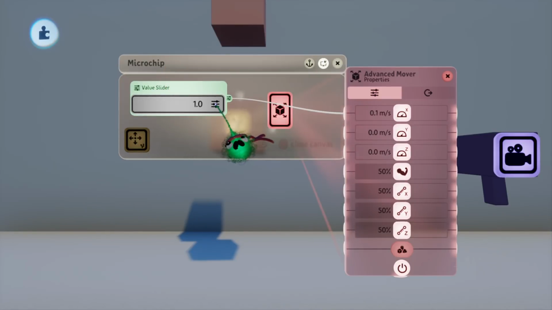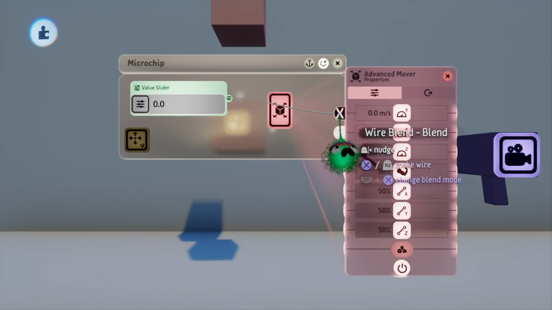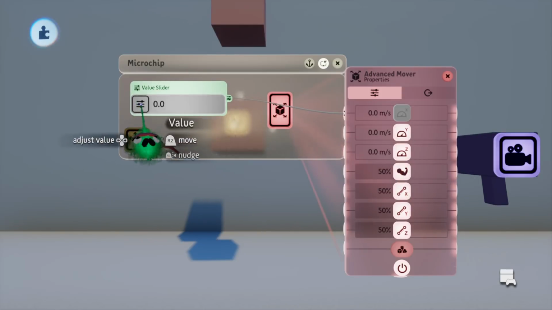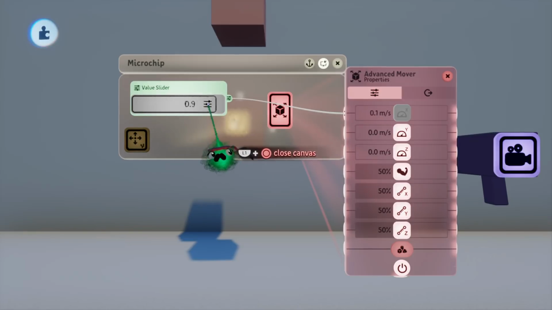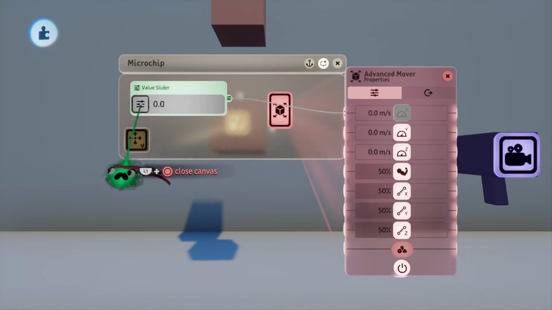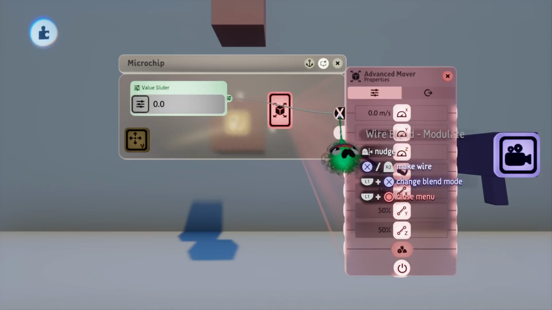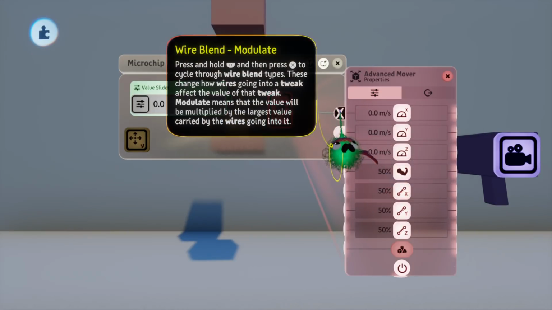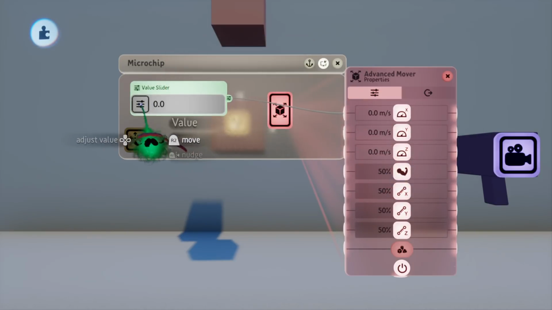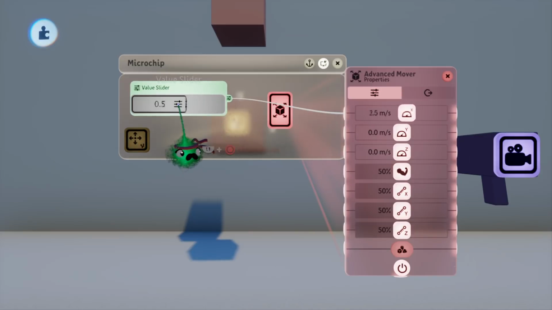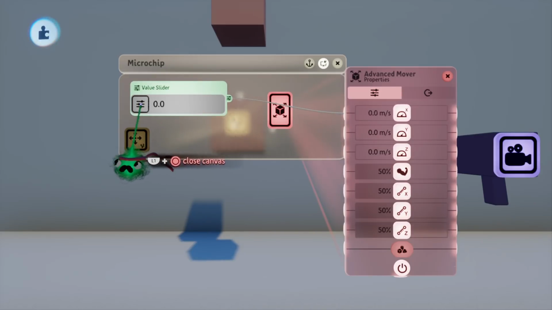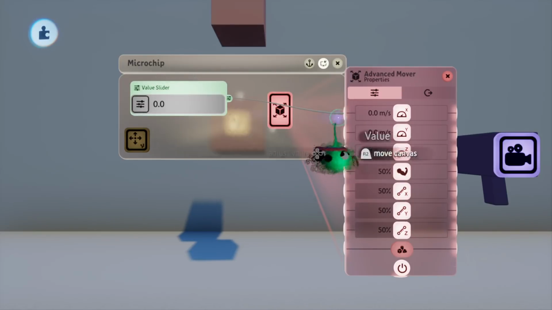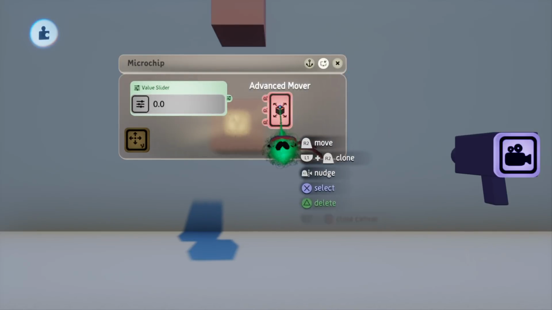You can see that if we set the blend type to either blend or overwrite, that it disregards what we set the speed slider to. When it's got a signal of 1, it'll set the speed slider to 0.1, and if we gave it a signal of 2, it'd set the speed slider to 0.2, and so on. There's a lot of inputs that have these blend types, so keep an eye out for them, as they can eliminate unnecessary gadgets and unlock new uses for existing gadgets. We'll jump into our main movement chip for the cube now and go through the setup.